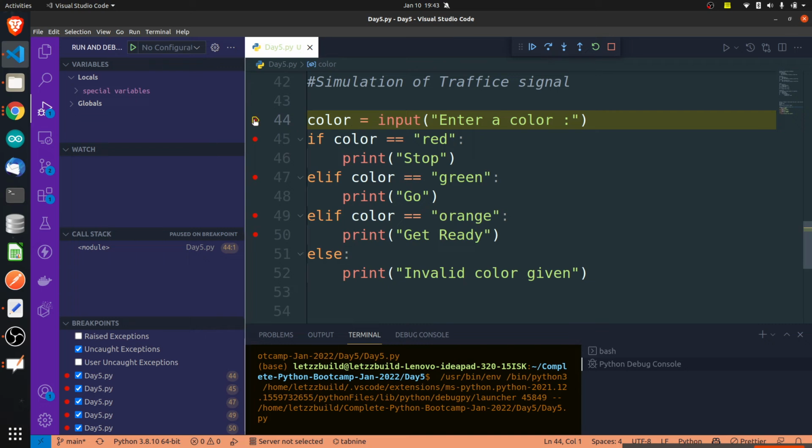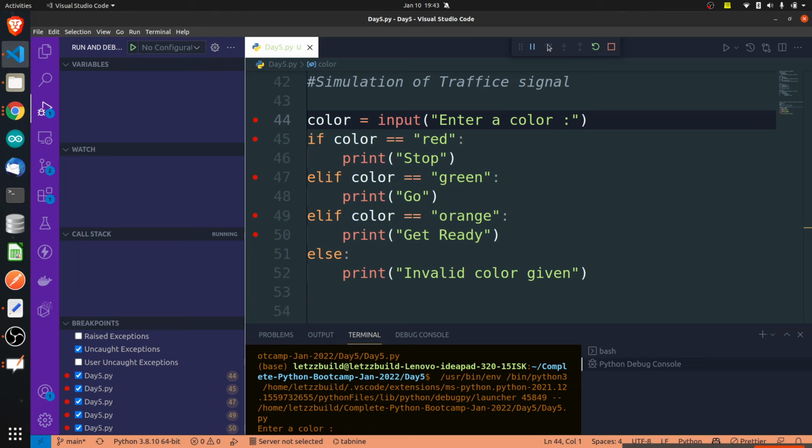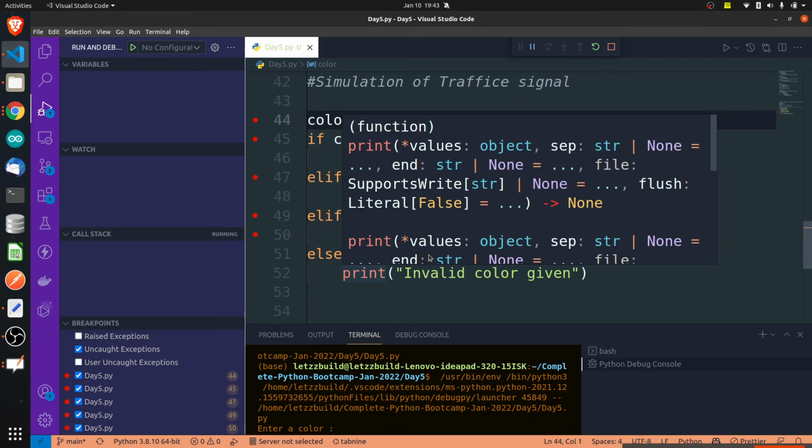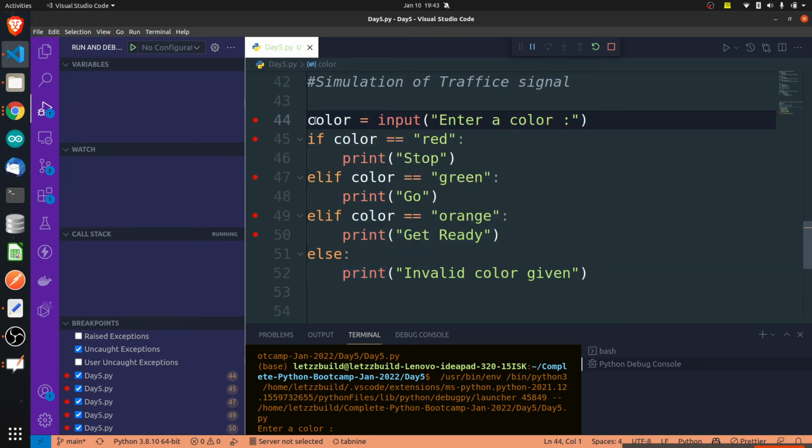Why has it stopped? Because you have put a debugging pointer here. You have told it to stop. If you want to tell it to go ahead, you have to click this one, next step. You are just telling it to go over to the next step. Now see here, it has gone to the next step. Next step basically means it came to this point first of all. Now when I told it to go to the next step, it actually executed this line, and when it executed this line, you got the output.